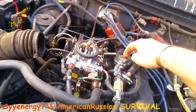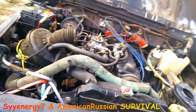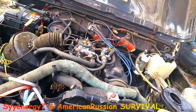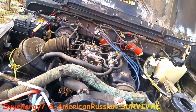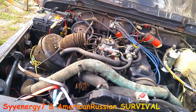And this is a fuel pressure regulator that's set on 3 pounds. I haven't gone off-road in this thing for a million years, but if you go off-road, you want to use a fuel pressure regulator to keep your fuel pressure down so you don't flood your carburetor as easy. That's why that's on here. So anyway, it's a wrap.